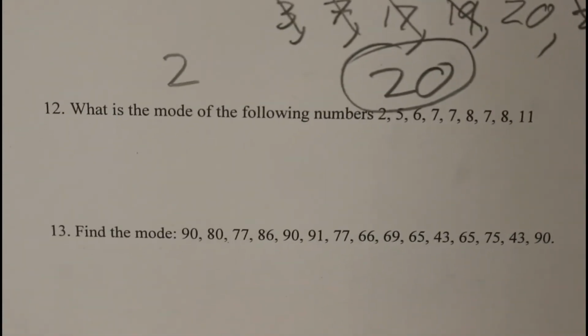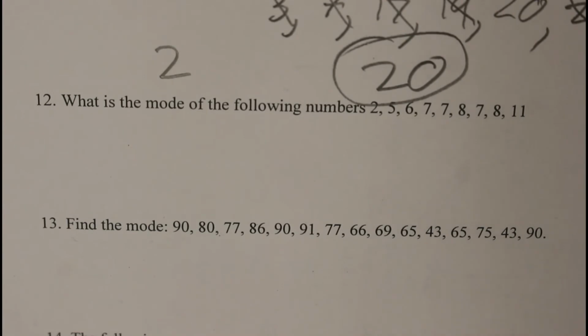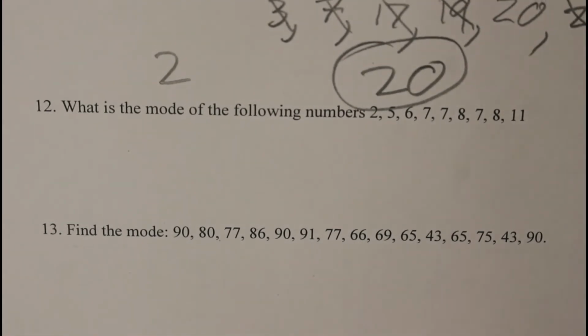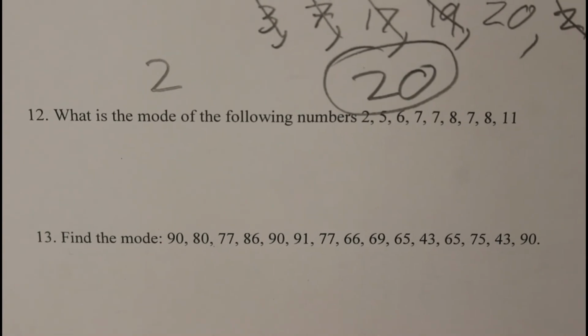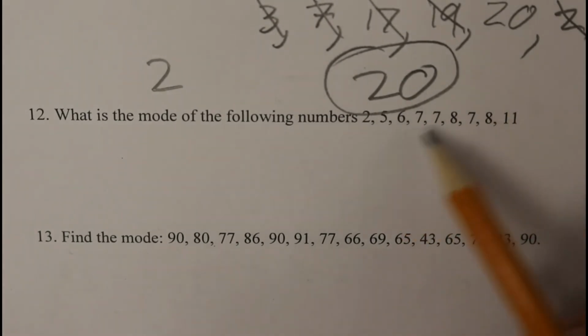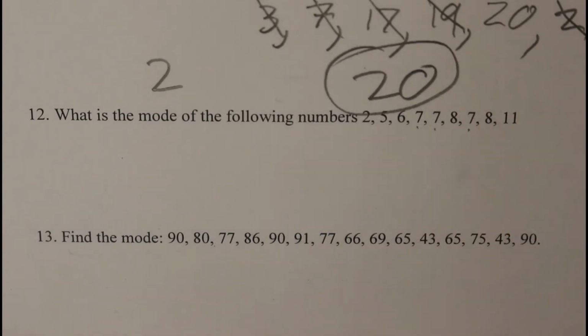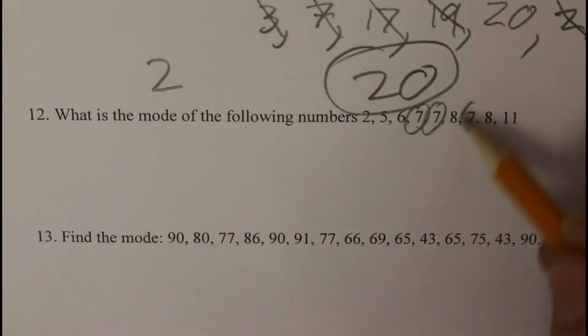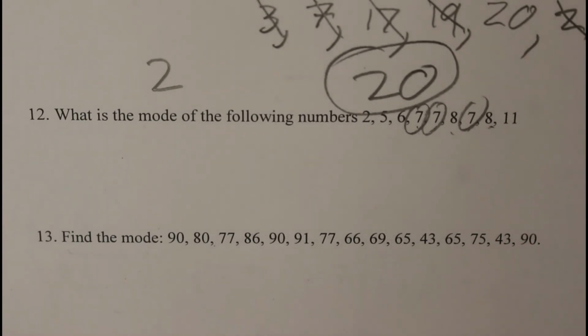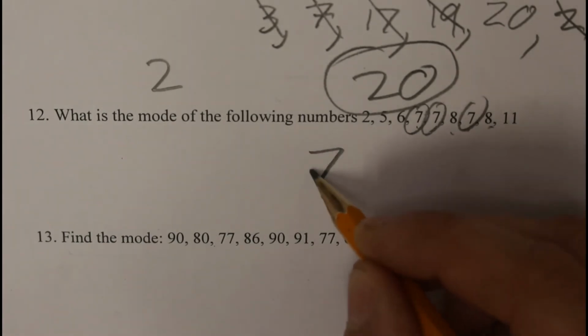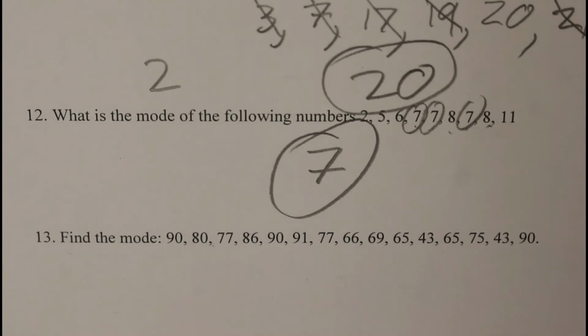Okay, 12, mode. What is the mode of the following numbers? Mode is just the most common number. What number appears the most often? So you'd use this in different statistics, but let's not worry about it. We're just doing mechanics. So you just look at this. Well, there's 1, 2, 3 7s. With your mode, there's 2 8s, but 7s happen more often. So 7 is the mode. Pretty straightforward. You're just looking for the most common number.